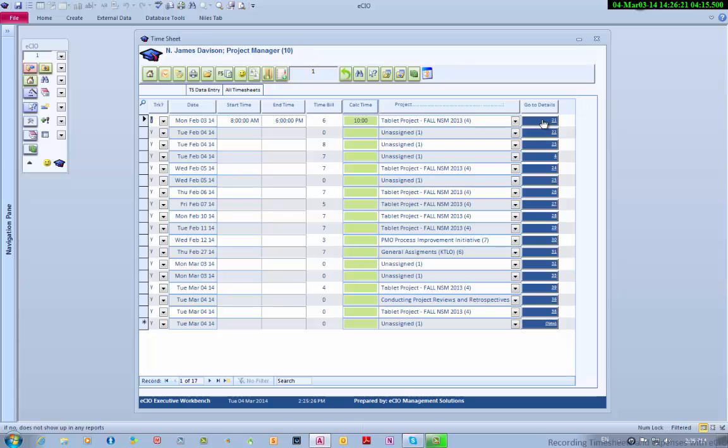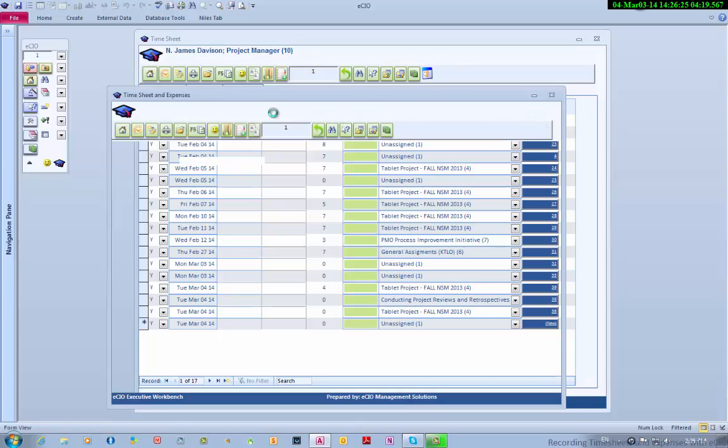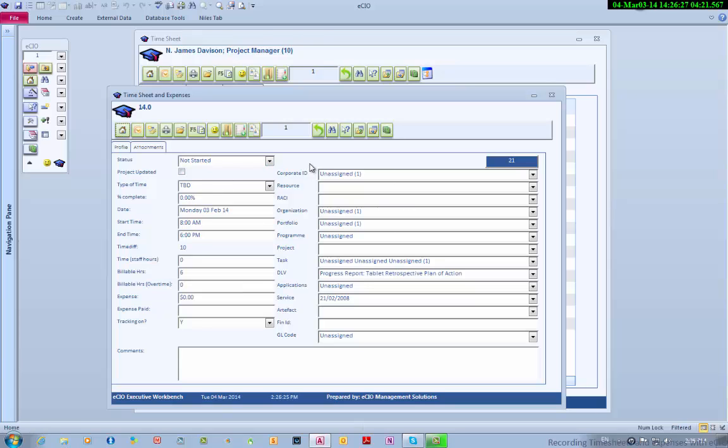If we wanted to go into details, this is our detail screen. This goes into a little more background information if you feel it's warranted: changing tasks, deliverables, applications, or whether it was tied to any financial coding, etc. Right now it's in a pending state.